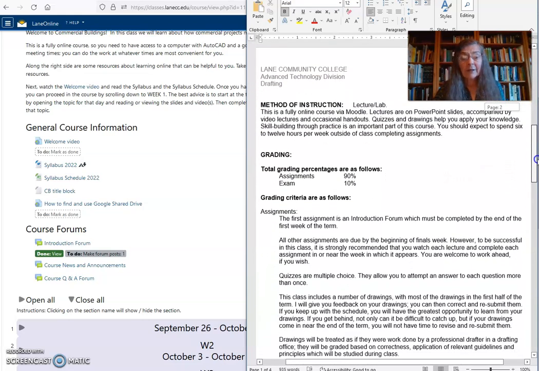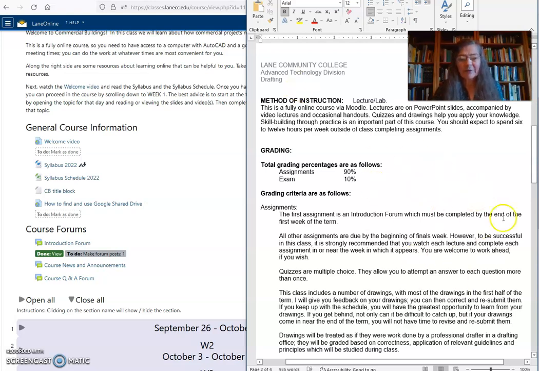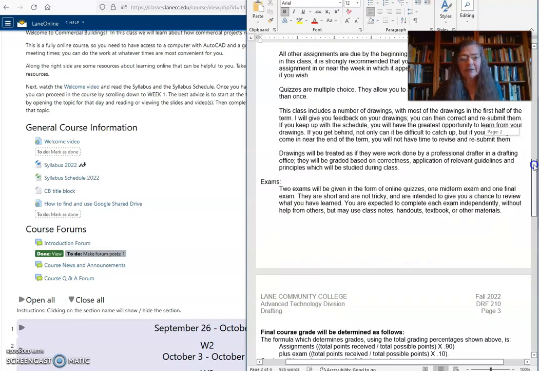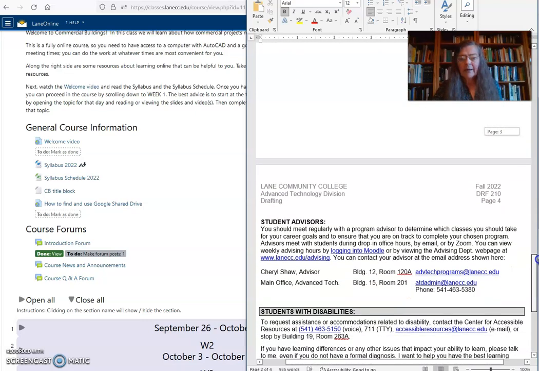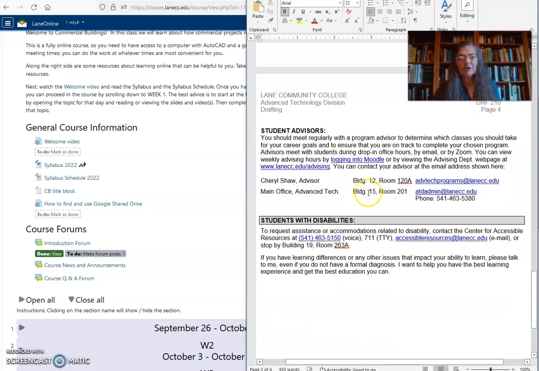What do we got here? You should read through the syllabus here so you can see what the policies are about grading and incompletes and so forth. I want to call your attention to page 4 here, where you can find the contact information for your advisor. And it's a good idea to meet with Cheryl, your advisor, at least once a term to make sure you're taking things in the right order and you haven't missed anything and you've got what you need.